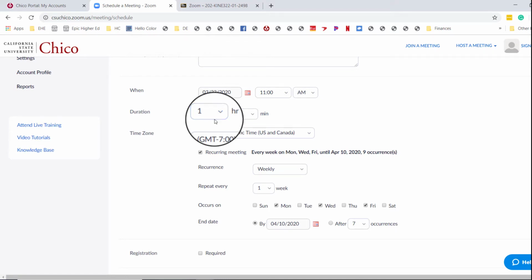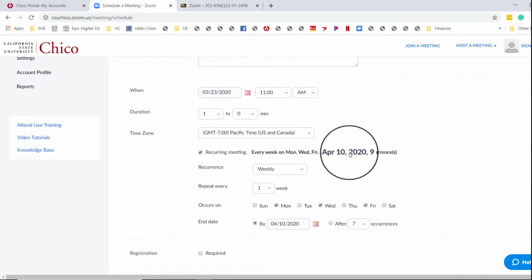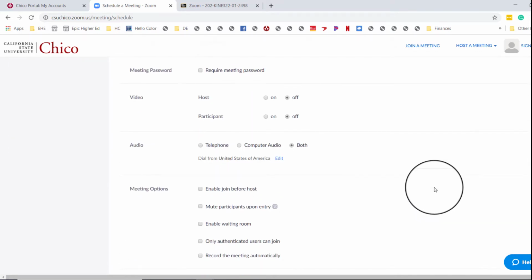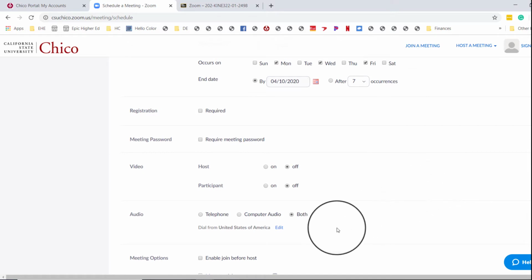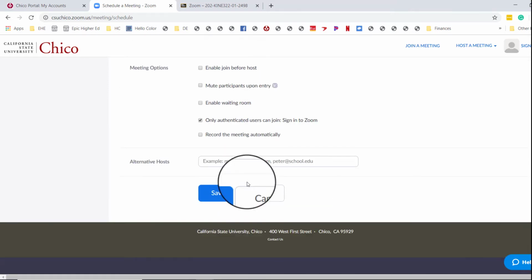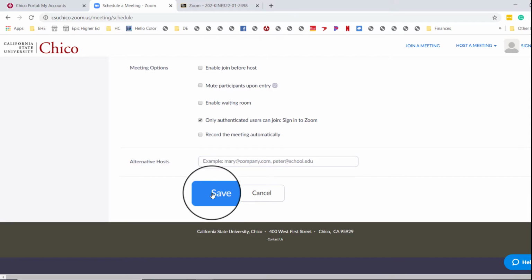It's going to reoccur every Monday, Wednesday, Friday until April 10th. And we have that set, and you can put whatever you need to for your students. Now, there's some other settings here that you could choose if you want, but it's up to you. I like to choose only authenticated users can join, so I know who I'm talking to. And then I'm going to click Save.